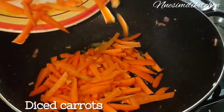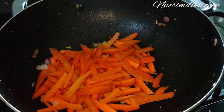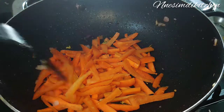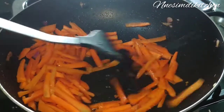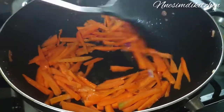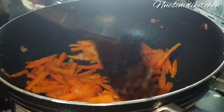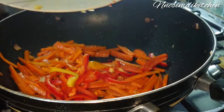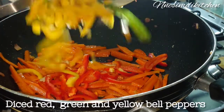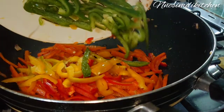Then I'm going to be adding my diced carrots. As you can see, we diced the carrot in a rectangular, long way. Then I'm going to give it a stir, not to cook, just like the name suggests, stir fry. So we are stir frying everything, and not cooking it. So you have to keep stirring and stirring and stirring. Then I'm going to go ahead and add my green bell pepper, my yellow bell pepper, and my red bell pepper. Then give it a good stir.